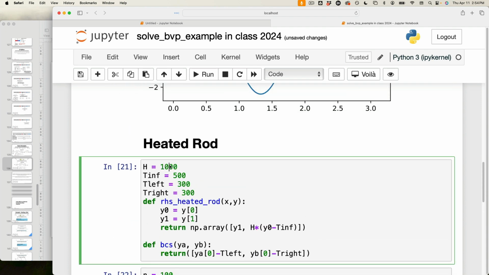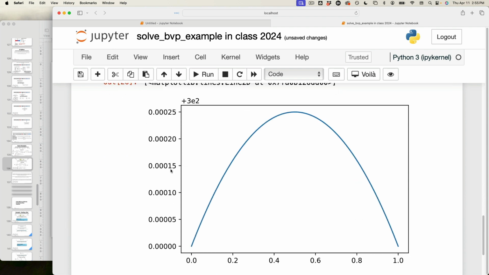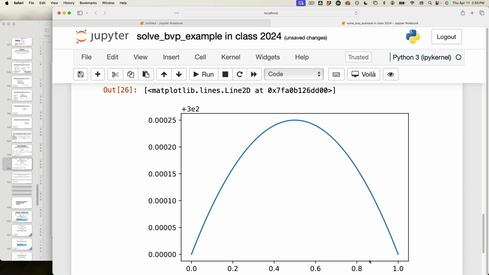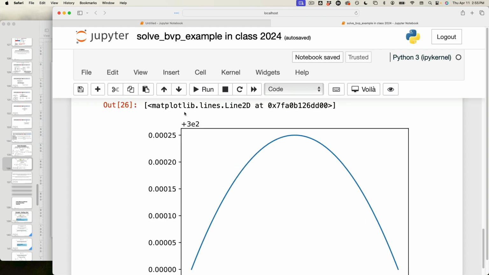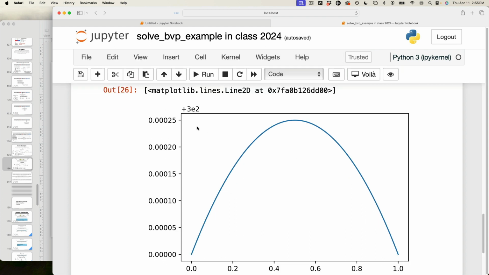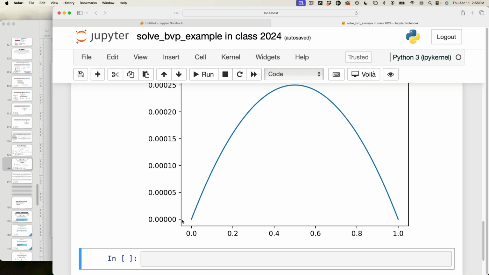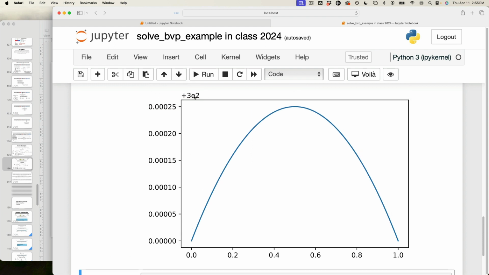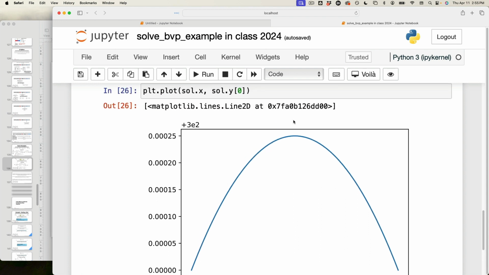The opposite is true when H is small. So when you do e to the minus 5, for example, it barely changes. Okay, so this is 300, 300, right? So this is plus 3 times 10 to the 2, okay? I know it's weird, Python putting 0, but this is 0 plus 300, okay? So it's 300, 300, but then in the middle, the temperature is barely even getting close to 500. So it's almost like a straight line, right? Because 300 and 300, what is the answer if h is 0?